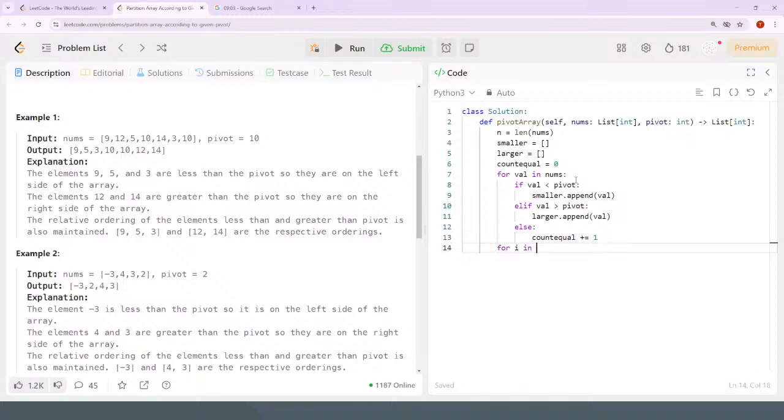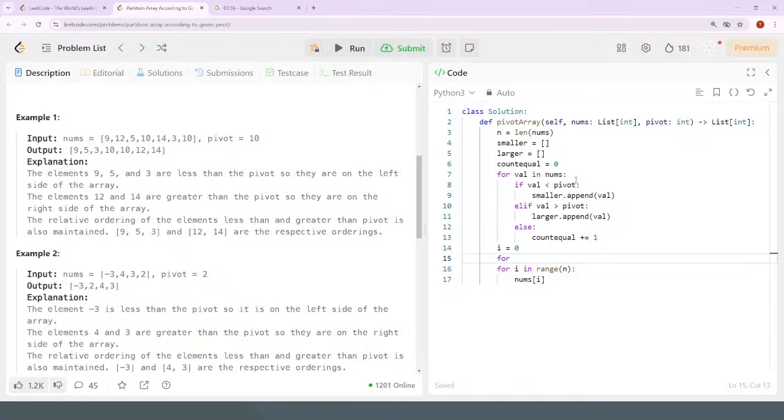For every index in the range of my list nums, let's say actually i is just an index I track.